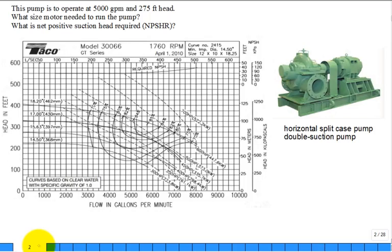We did look at a pump last time. This was a performance curve for a particular manufacturer of a pump, the particular model number. It runs with the motor at the nominal speed of the motor. It's an AC induction motor, and it drives this pump. It has a split case, so you take it apart, and typically the top and the bottom separate. And then it has double suction, meaning the water comes in and then goes on both sides, splits, and that way there's not a net thrust one way or the other on the axis of the shaft that's rotating, and then it's discharged. I believe that's the discharge side to it, but I could be wrong.